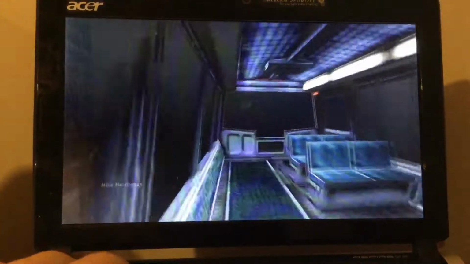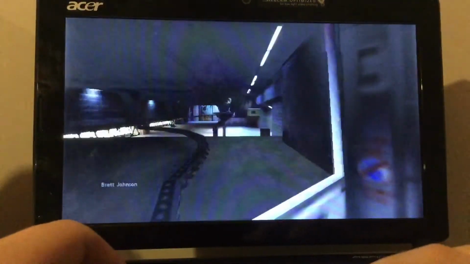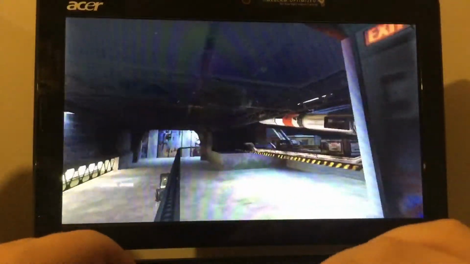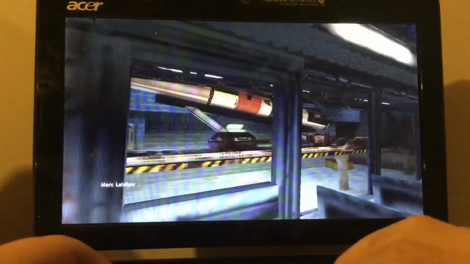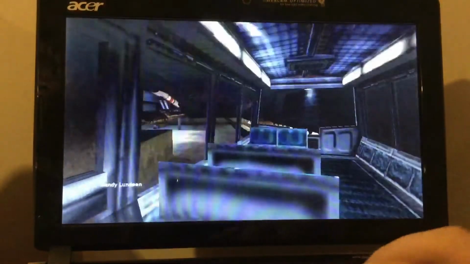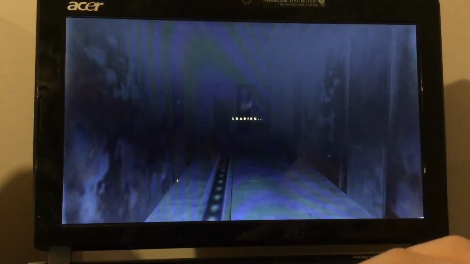So as you can tell, there were still some spots of lag, but nowhere near as bad as Half-Life 2. Now, there's a little bit of lag here, but it's not unplayable. I'm just using a trackpad, so that's why I just kind of keep going like that. I don't have a mouse with me.